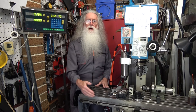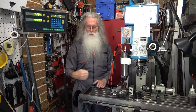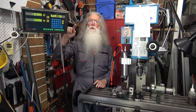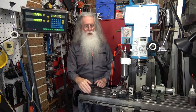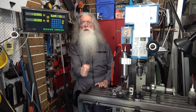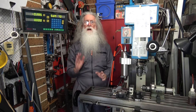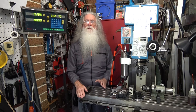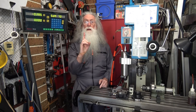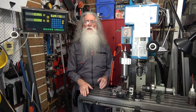On your digital readout linear scale, it's got a series of lines. And each time you wind the handle, one line moves and it clicks over. Also on that scale, there is a single line — normally a single line. Some of the Chinese scales are now having one every 50 millimeters. Normally you have one line, and that's a reference line.